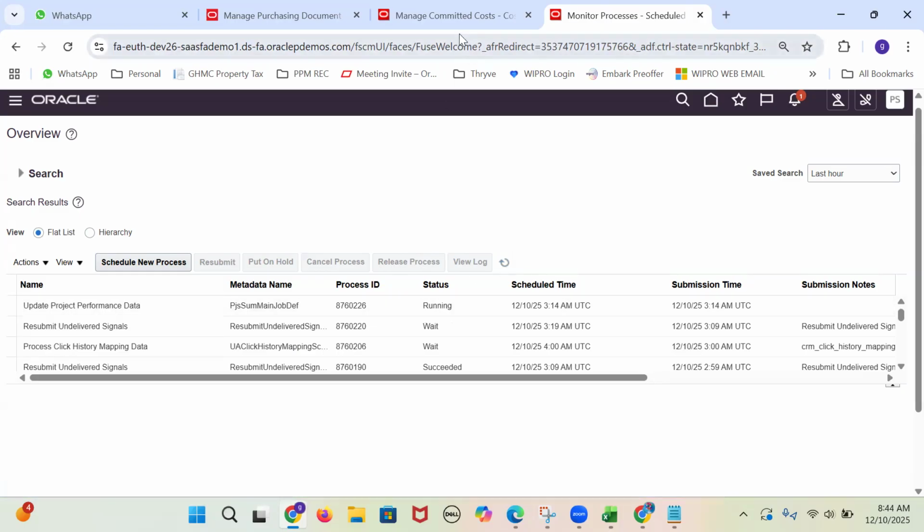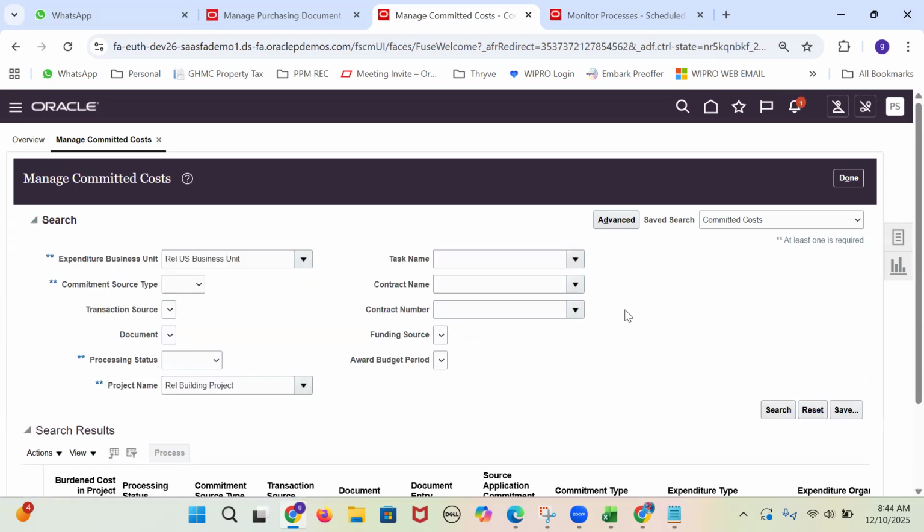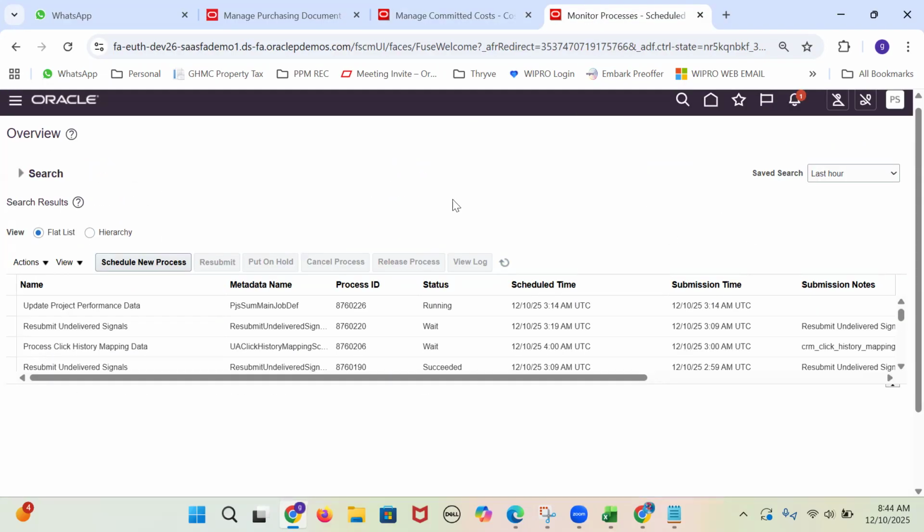Once it is completed, I'll go back to manage committed cost, and if I click on search here, the same line I can see, but the commitment type will change. Purchase order, that I can see.